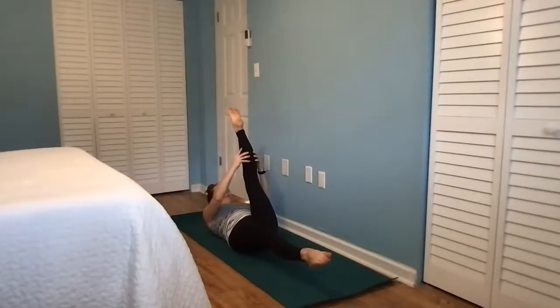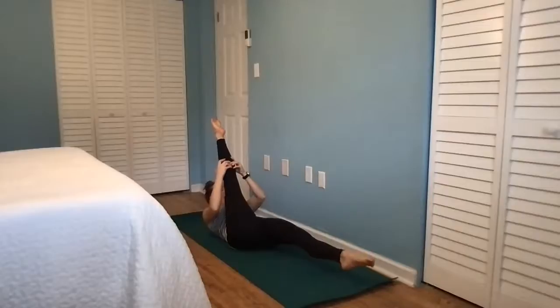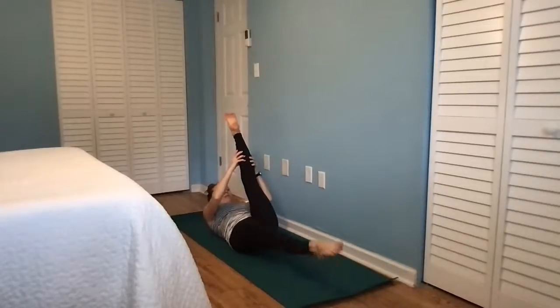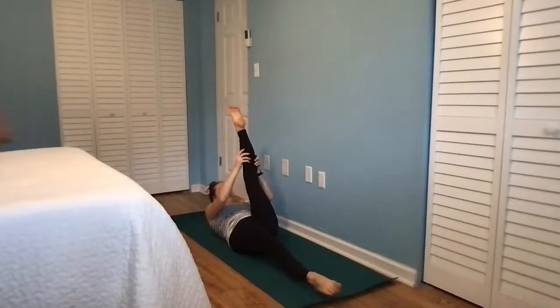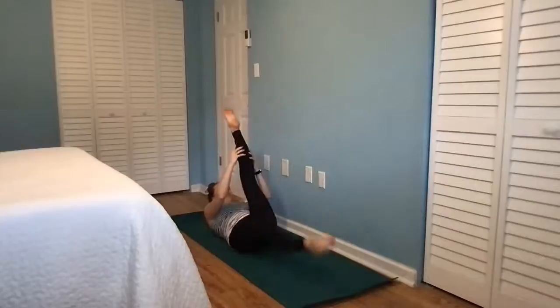So nice deep breath in, pointing the toes, and then exhale and switch. So gently stretch the leg. Inhale and exhale and switch. Breathe in and then exhale and switch. Inhale and exhale, switch. Inhale and exhale and switch. So nice deep breath. So go at your own pace.